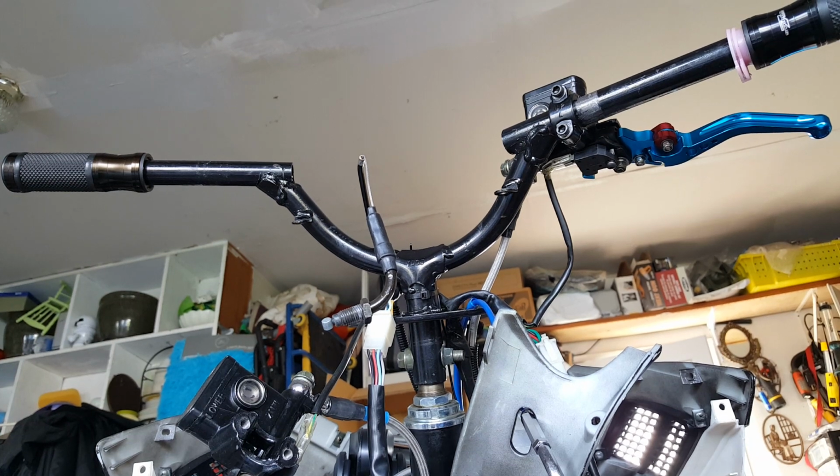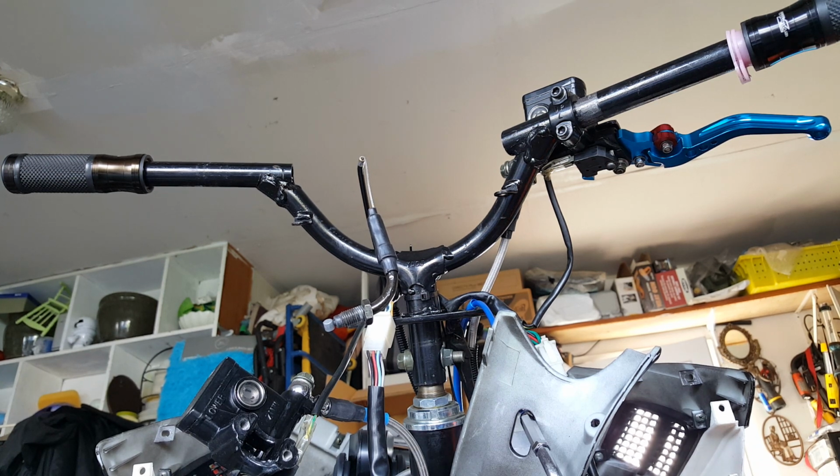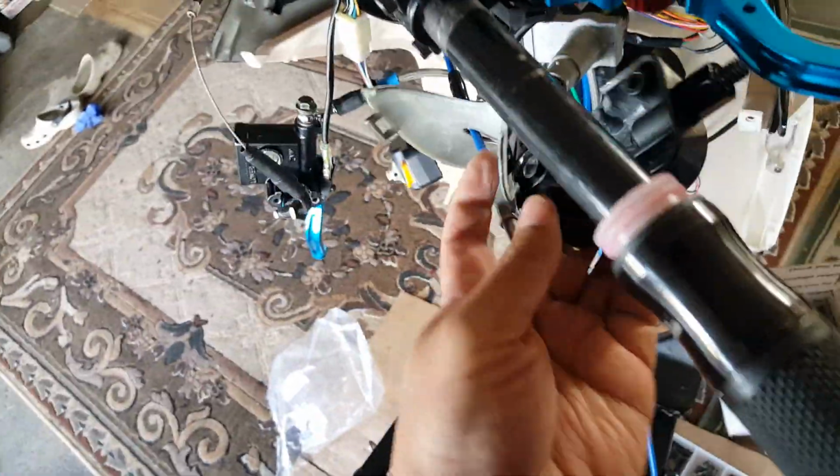Let me get the back plate of this one. I believe it's down here. This is the back plate. So here we come. What I'm going to do is mount this here. This is the back plate. See that where the hole is protruding?